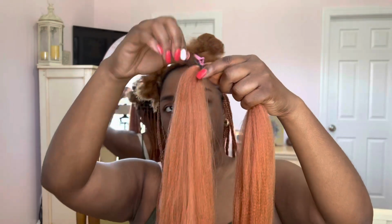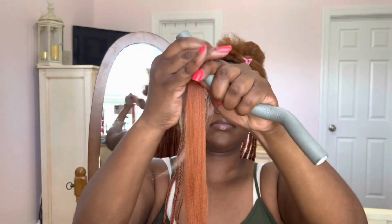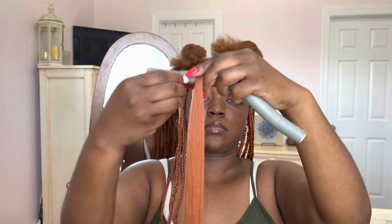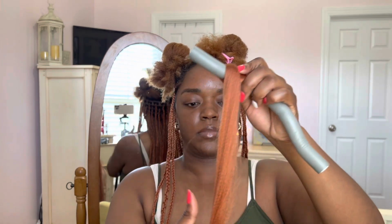Okay, so when I got halfway through my hair, I realized that I should probably go ahead and curl the pieces that I'm gonna crochet in later. So I got one bundle of the 350 hair and one bundle of the ombre orange hair. And I wrapped it around some flexi rods, dipped it in some hot water, and set it in front of a fan. But none of that really mattered because it still wasn't dry later that night. And I couldn't add the curls the next day because I had to work. So I ended up adding them 2 days later on Saturday, which y'all will see towards the end of this video.